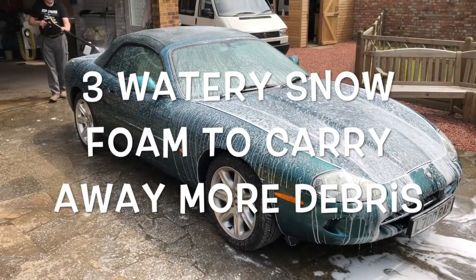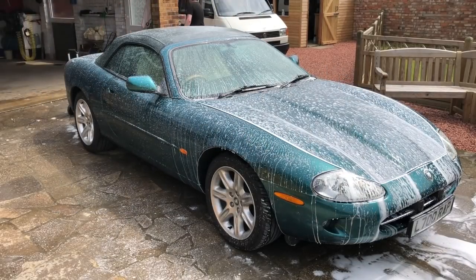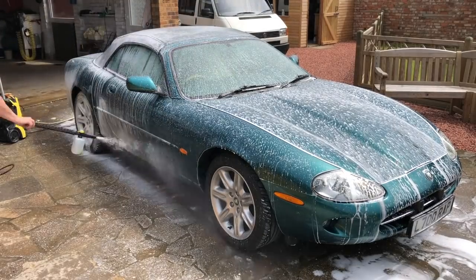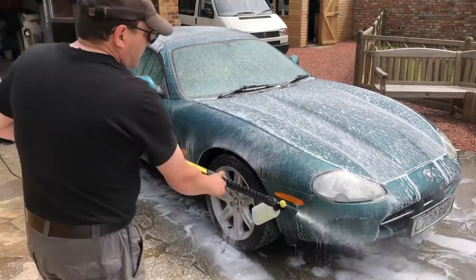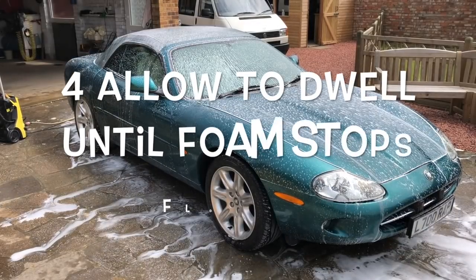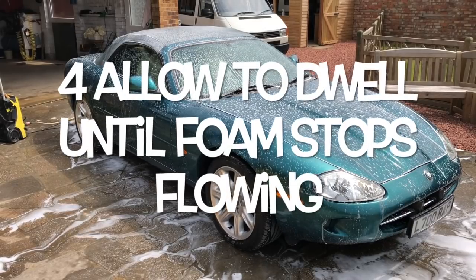Next step, step three, give the car a watery foam or snow foam wash using your jet wash. If you haven't got one, I really recommend getting one of these snow foam attachments for your pressure washer, a little bottle you stick on the end. Put some good foam in there and away you go.